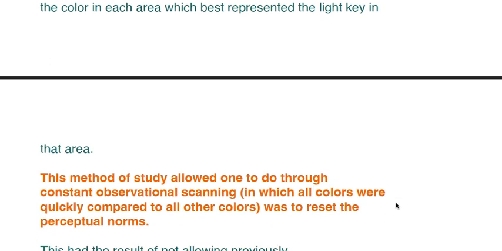So this method of study allowed one to do through constant observational scanning in which all colors were quickly compared to all other colors and was to reset the perceptual norm.